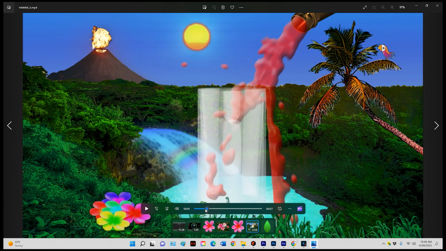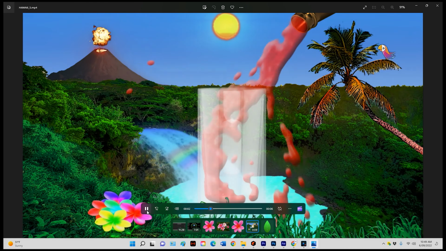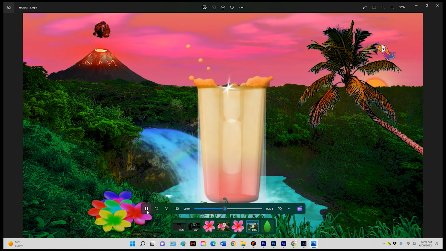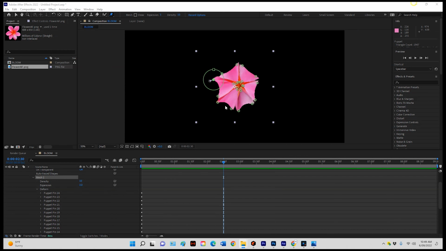So here are my flowers down here. So at the moment they're in, so they open up. So I had mine open for a second and then close up. Alright, so what we've got here, we've got it open, then it's closing for a second, then it's opening up. We could have done it the opposite way. Alright, in fact we can do that if we want. So all we need to do in that case is fiddle with these keyframes a little bit.